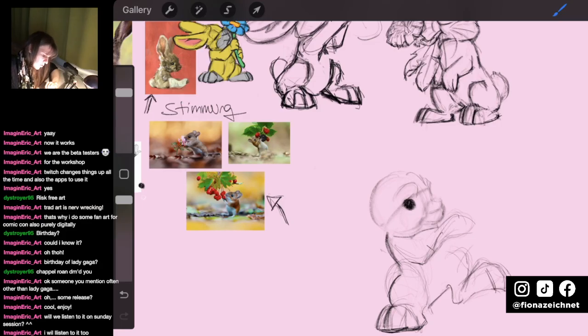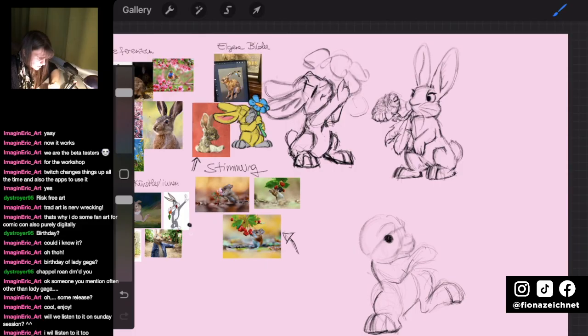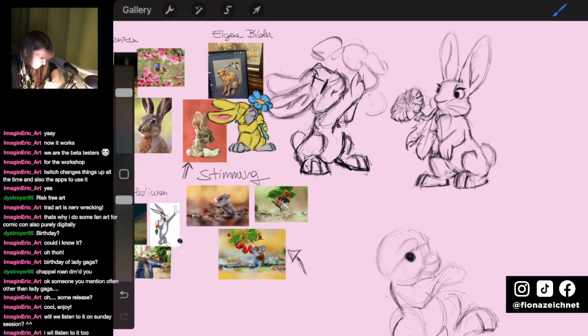Let's have some drag on that leg here. But what is he grabbing to? That's the question now. Let's put his ears in here.